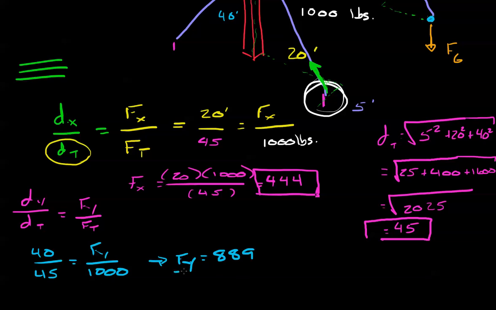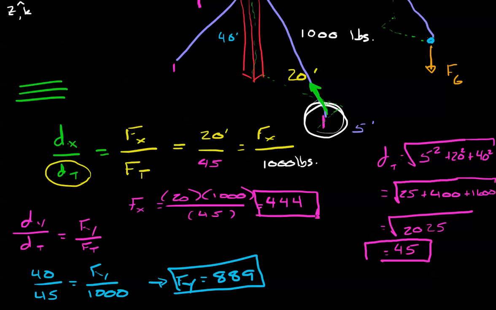Let's change to this color, which is what I use for y. It's going to be simply 40 over 45 equals force y over force total, 1,000. And, from that, we can do force of y equals 889. You know, we could do it that way. Another neat thing about this is, the other way we can do this is, let's take a look at what's happening here. Here, we know that the vertical distance is twice as much as the horizontal distance, which means the force in the vertical direction is twice as much as the force in the horizontal. And, look at this, 444 multiply that, 889. Well, there's rounding issues there. That said, we also know that using that logic, we can look at our force in the z-direction. Force in the z-direction is one quarter the force in the x-direction because the distance is one quarter. So, we get 111 pounds.